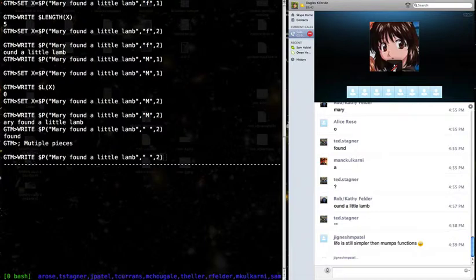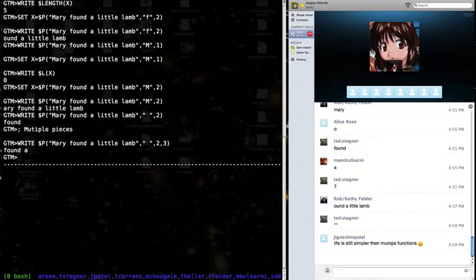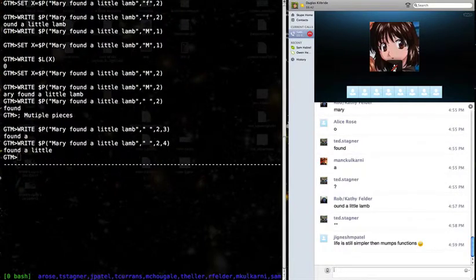All right, so multiple pieces could be done by using a 4-argument $piece, and that is 2. So for example, 2, 3 will give you found A, and if we say 2 to 4, it will give you found a little.